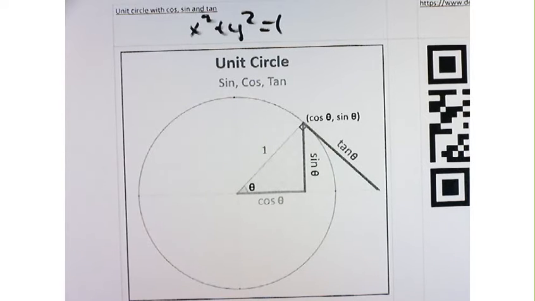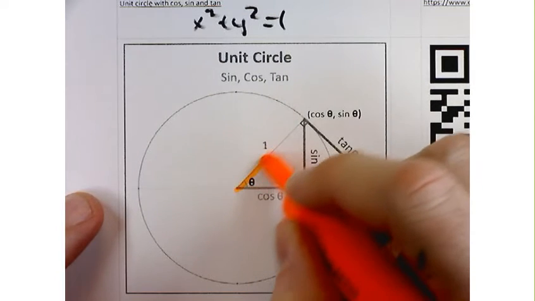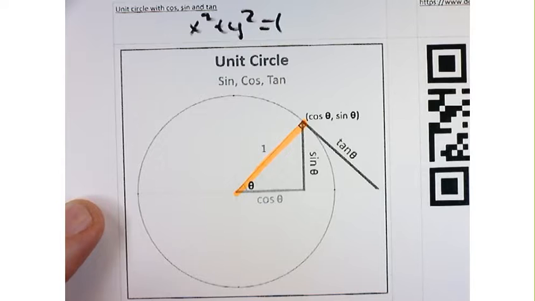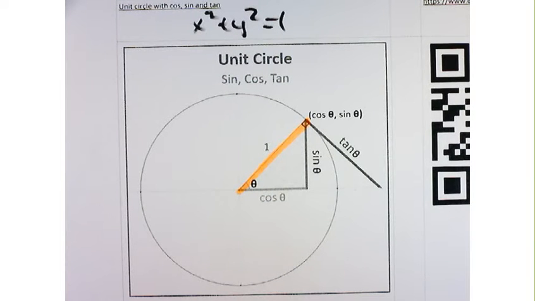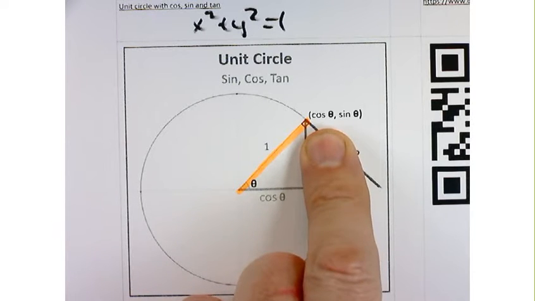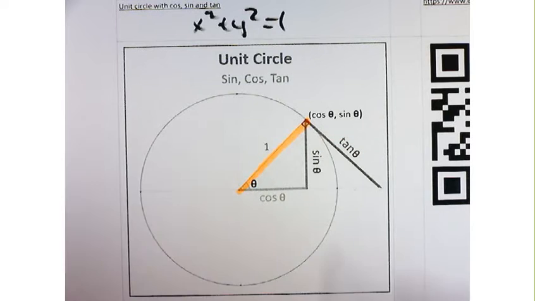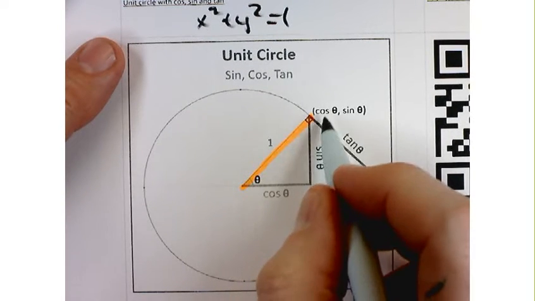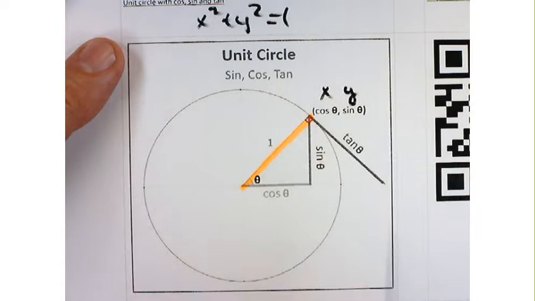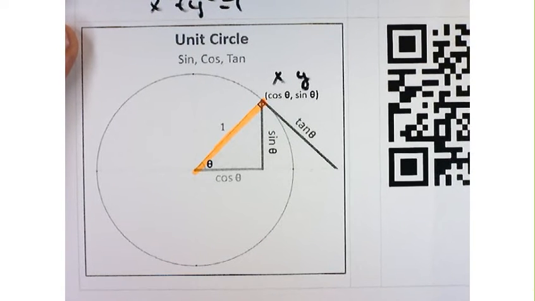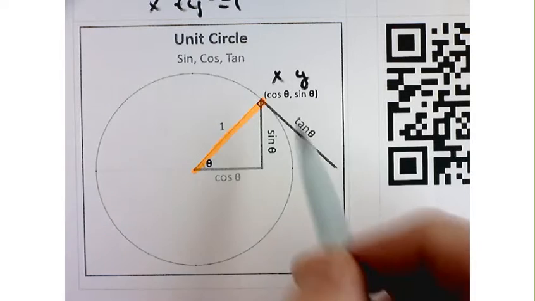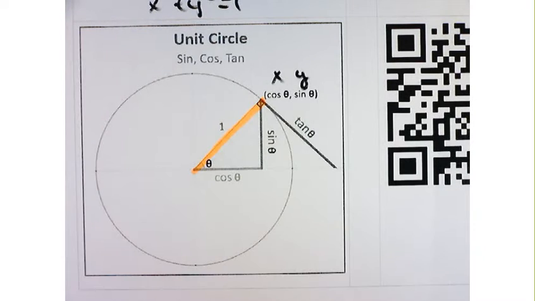And this is what we're going to do. At some angle theta, theta is going to intersect your unit circle at some point. And the x-coordinate at that point is going to be the value of something called the cosine. And the y-coordinate at that point is going to be something called the sine. So cosine of theta, that's just going to be your x-coordinate. Sine of theta is going to be your y-coordinate. We're also going to define the ratio of these two as being your tangent.